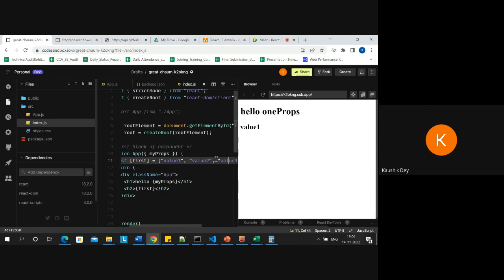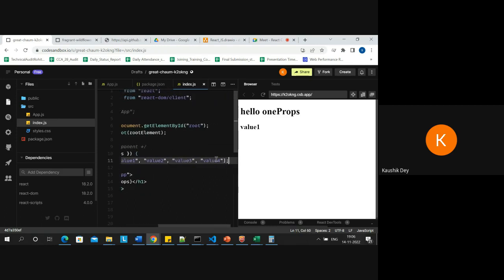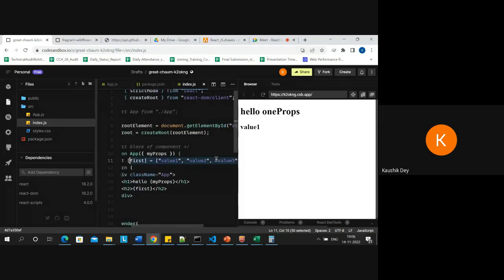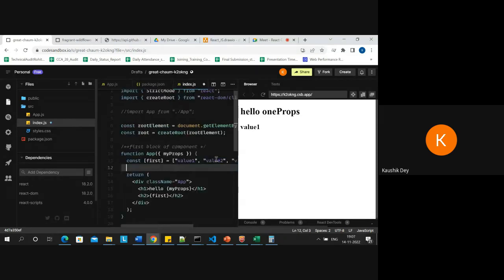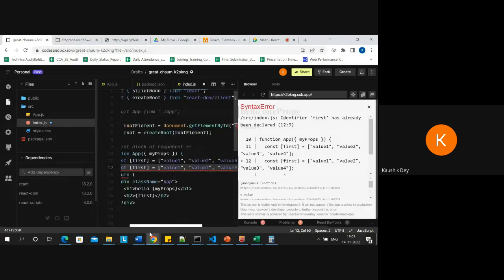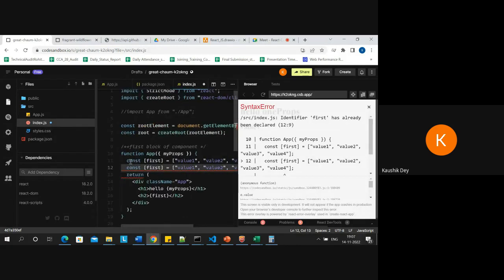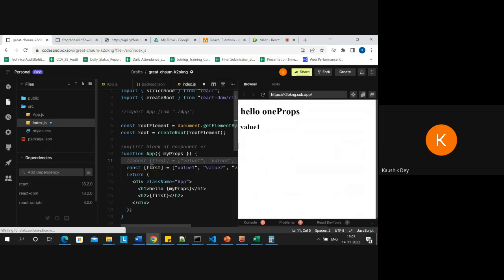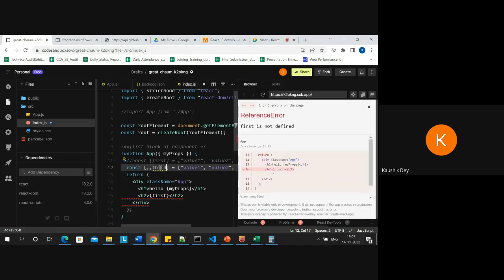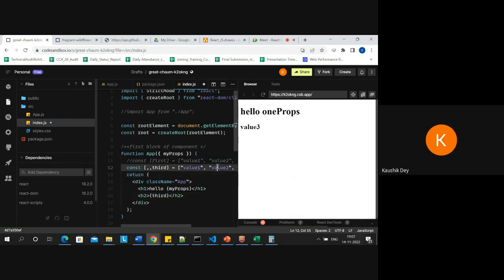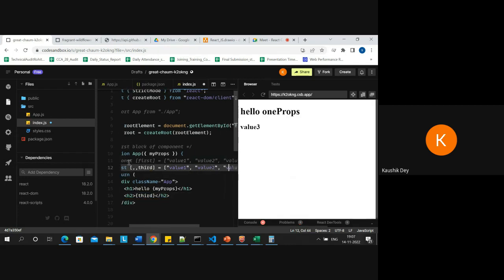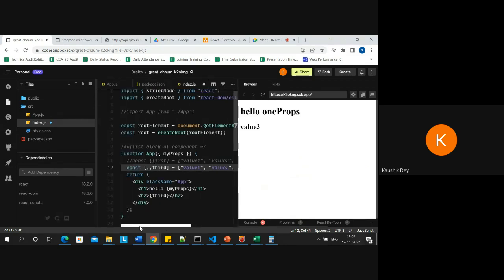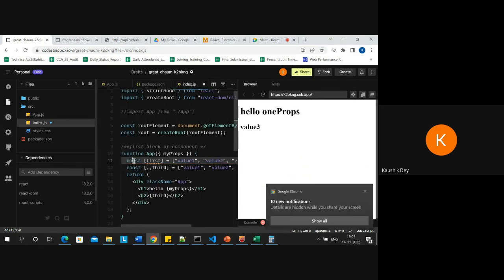One more thing: if we copy this one and paste here, consider value I will add. So without destructuring the array, we can also get the value this way, right?